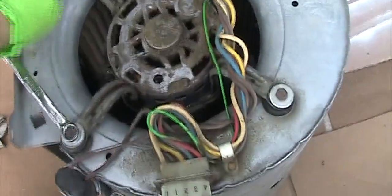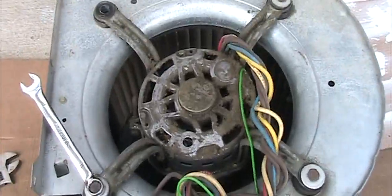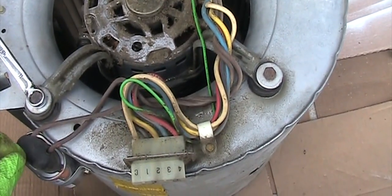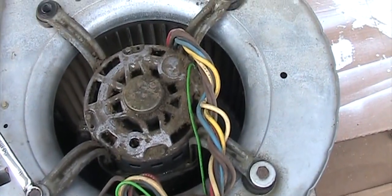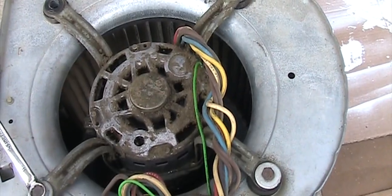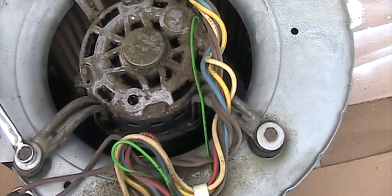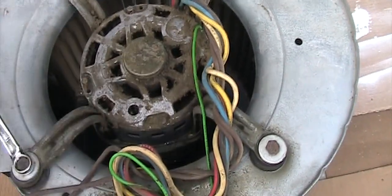Okay, after that, four nuts, and I'm going to take it out and double check the motor compared to the new motor. And after that, I'll probably cut this around here so I can wire nut back to the new motor.